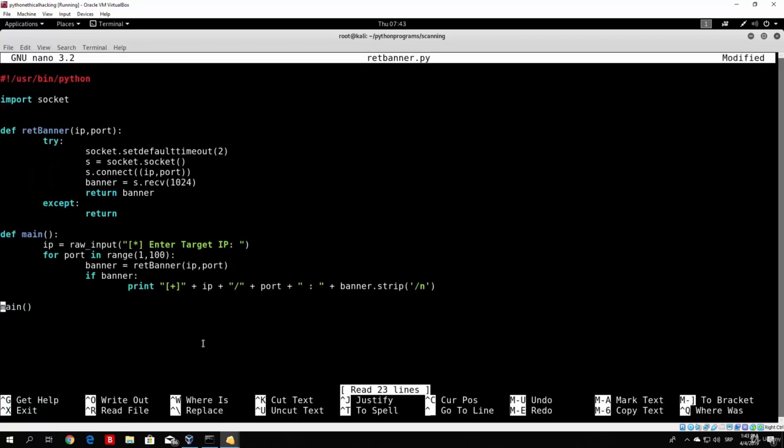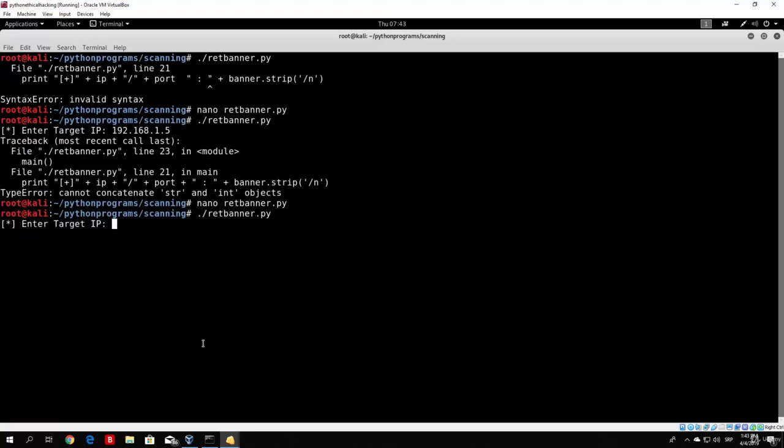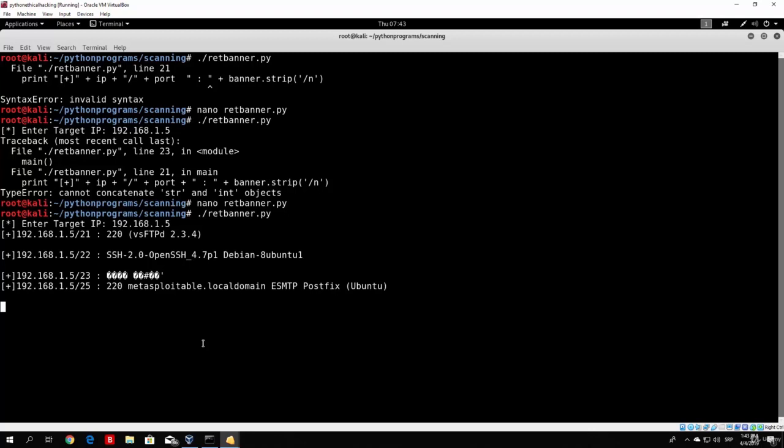Sounds good, but let's now make our port, since it says that it can't really add an integer to the string, so we need to make our port number to be a string in this case, just in this case where we print it out. In any other cases, for example this function, it will be an integer, but once we print it out we need to make it to be a string, so this actually works. So 192.168.1.5, and here we get the same result as before.